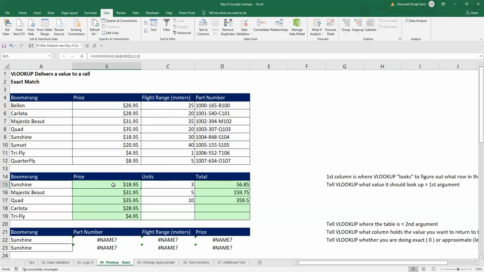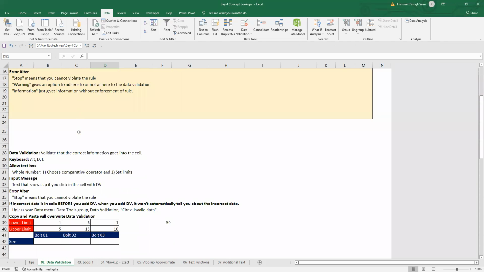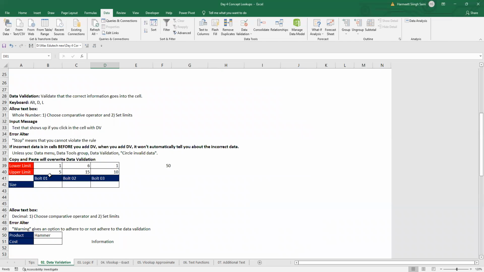So we have to always select the list only, data validation, for this particular situation which I'm talking to you about. We can use the list. Actually, there are many different ways in which you can work on this. For example, you can see over here the lower limit is 1 and the upper limit is 5. We need to enter the size of the bolt, so the valid values are 1 to 5. We don't want anything to be entered below 1 or more than 5.